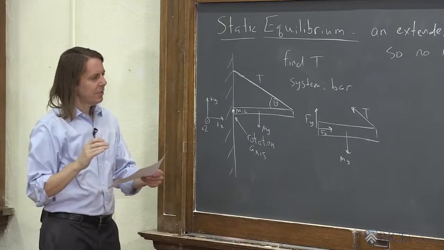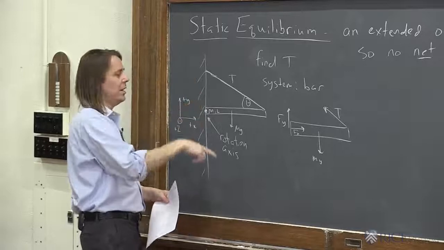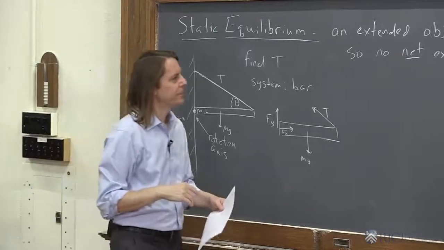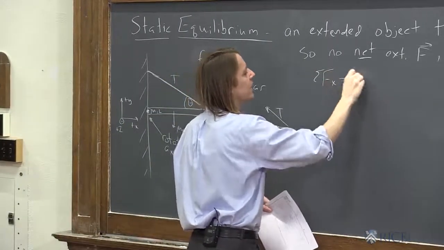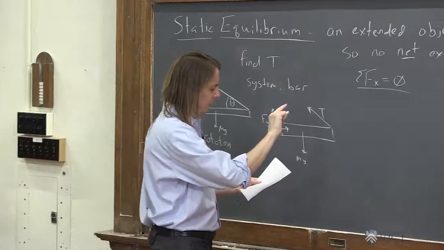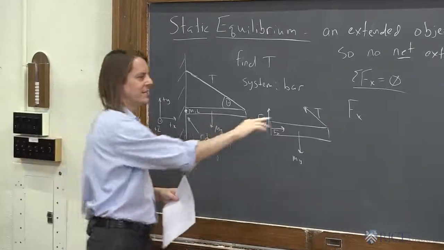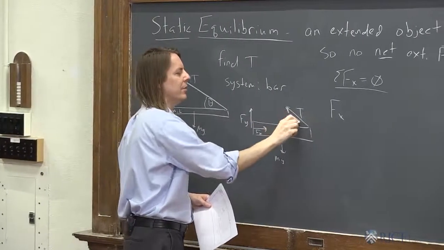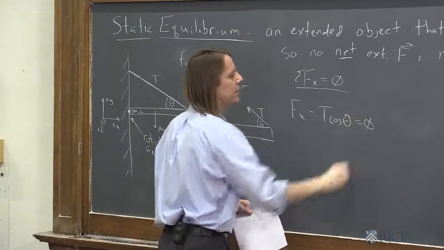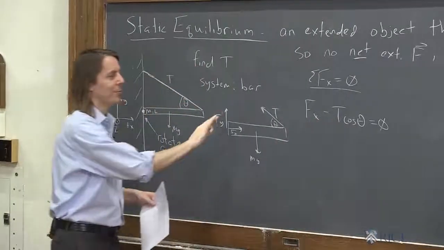Okay, so as I said before, we're really just going to use three of those six equations. We're going to think of the sum of the forces in the x, sum of the forces in the y, and we're going to think about torques and angular motion around this axis, because all those have to add up to be zero. So first, let's do the sum of the forces in the x equals zero. So what's in the x? It looks like just F of x, we're going as positive. What the building applies to the bar forward is it pushes against the tension component, pulling it back, right? So there's theta, so it's the cosine of theta, minus T cosine theta equals zero. So there's one, except these are both unknowns. We don't know F of x, or we don't know the force of the building, and we don't know the tension.